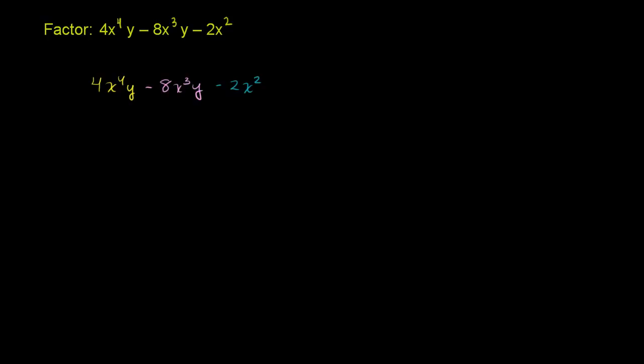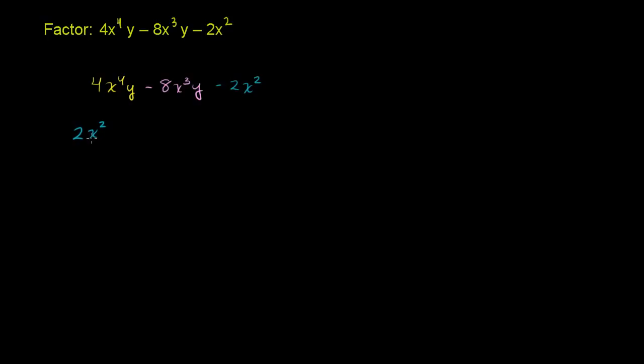So let's write that down. It's going to be 2. And then what's the greatest degree of x that's divisible into all three of these? Well, x squared goes into all three of these, and obviously that's the greatest degree of x that can be divided into this last term. So x squared is going to be the greatest common x degree in all of them: 2x squared. And then what's the largest degree of y that's divisible into all of them? Well, these two are divisible by y, but this one isn't. So there is no degree of y that's divisible into all of them. So the greatest common factor of all three of these terms is 2x squared.